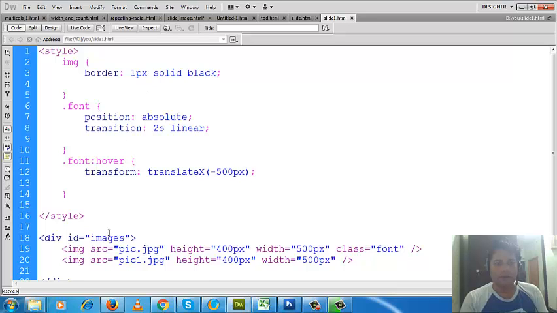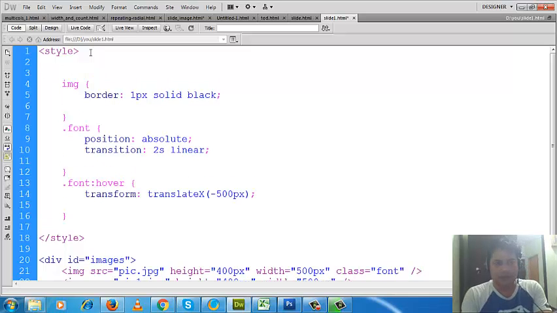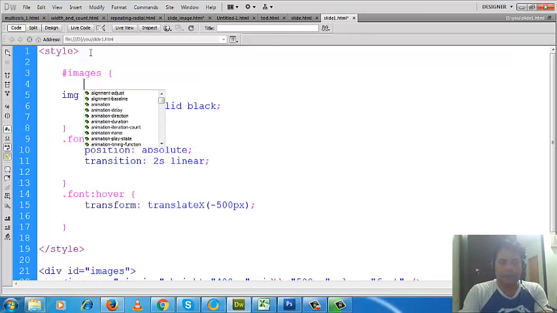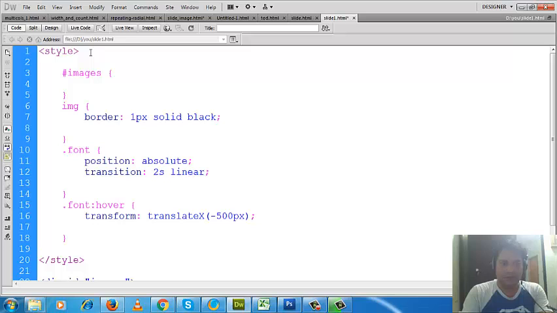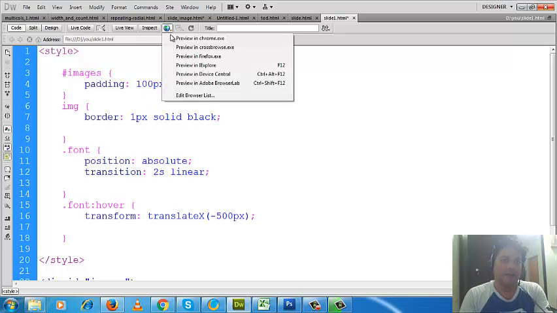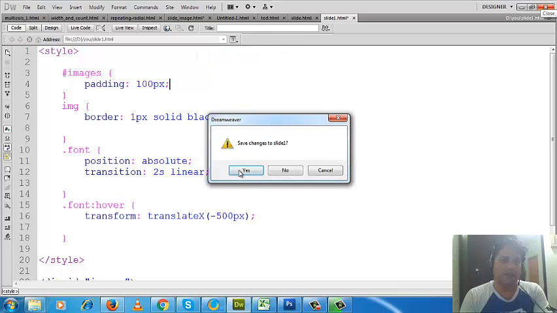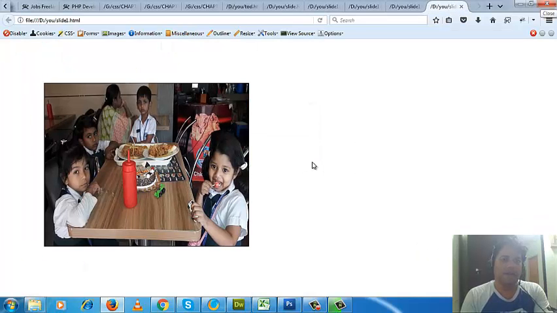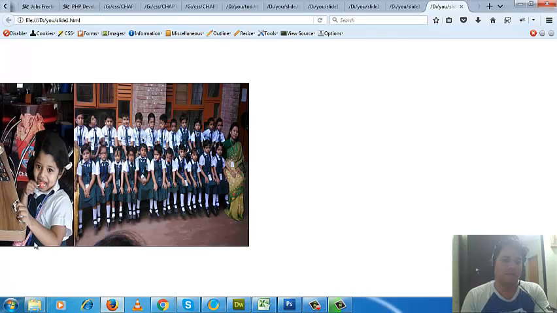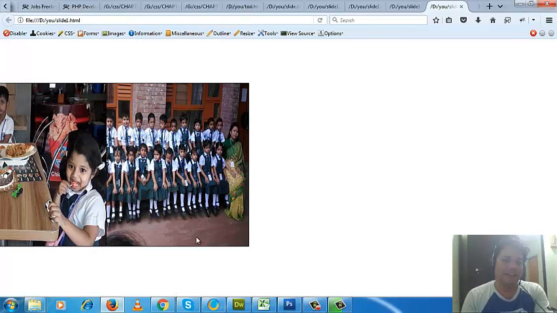And one thing more we can do, we can give padding just to get the output properly. What we can do, I can write here images, okay, and if I use padding, suppose 100 pixel, okay. Now if I get an output, look, now it is moving, right?